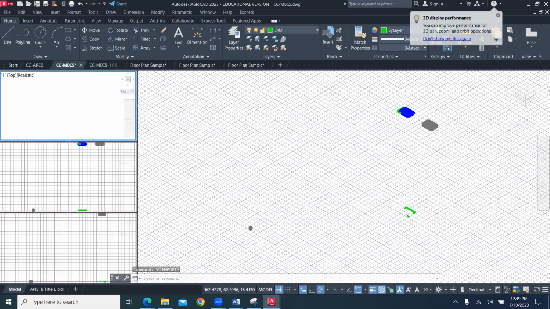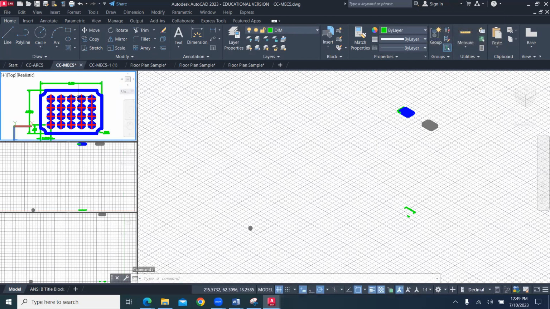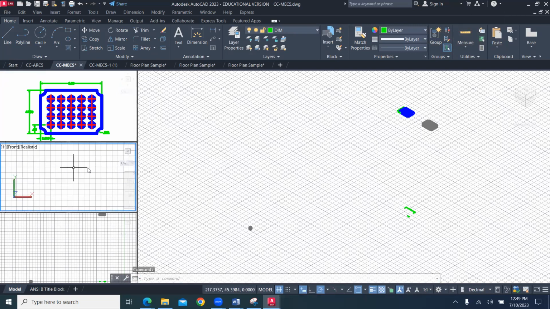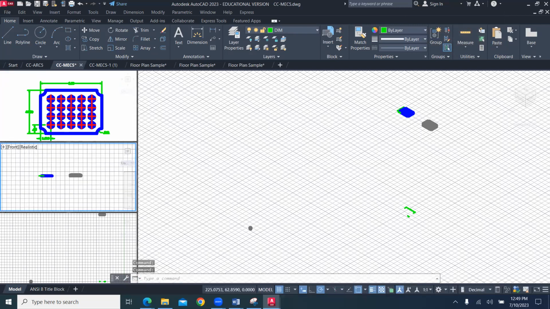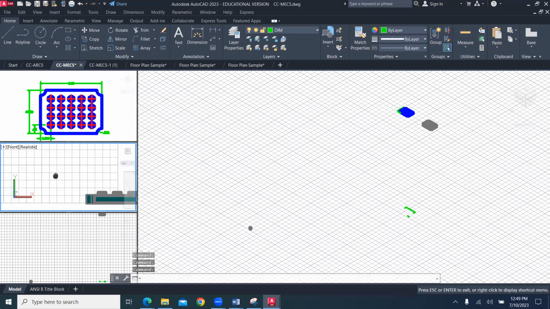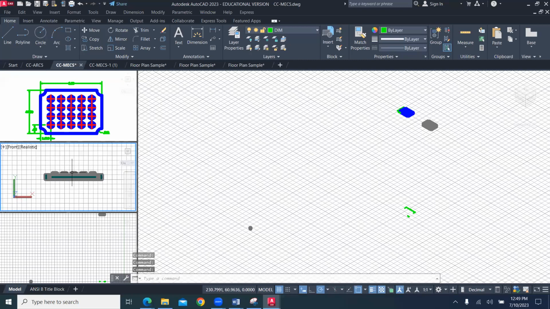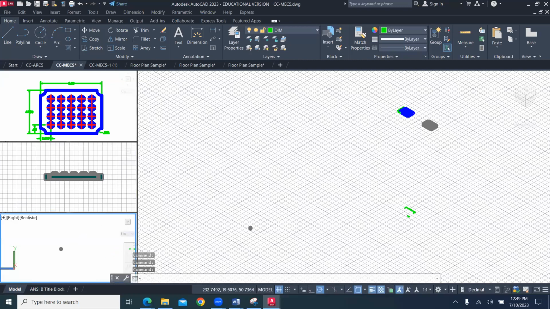And then we can go through here, and each viewport is active. And so you can have it set up with the top view. And this would be a front view. And then this would be the side view.